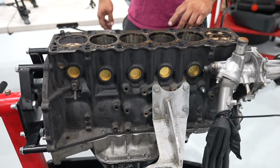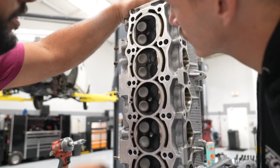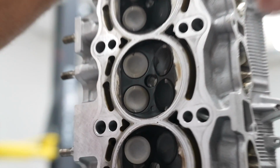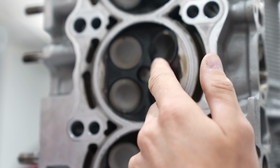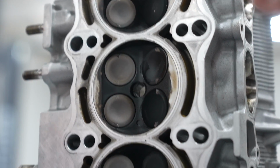Yeah, I mean, except for the crank, that still needs to be replaced. I was gonna put it on the welder, just weld it, and then we have the lathe, so we could. I mean, hey, budget's tight. Yeah. That one, you see, the pistons don't show up much. These cylinder 1 and 2 took the worst hit.